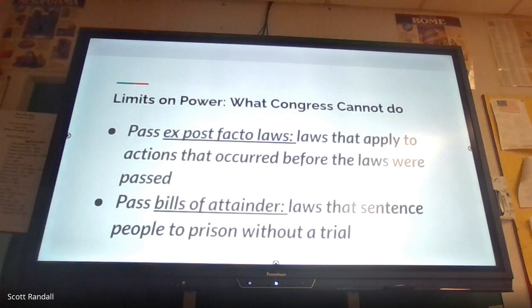All right. Now, bills of attainder, this is the idea they can't pass a law targeting a person, and this is mentioned in the 5th, 6th, and 7th Amendments here. This idea that you can't put a person in prison without a trial. However, during cases of war or insurrection, sometimes these have been violated. The Constitution specifically states that in cases of invasion or insurrection, these can be suspended, particularly by the executive branch. But that's the idea, and this is listed within the 5th, 6th, and 7th Amendments here.